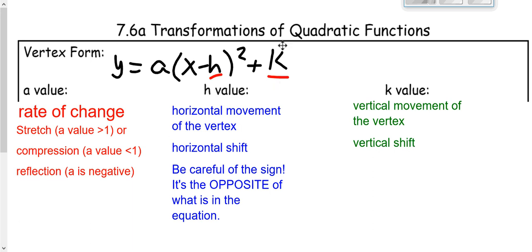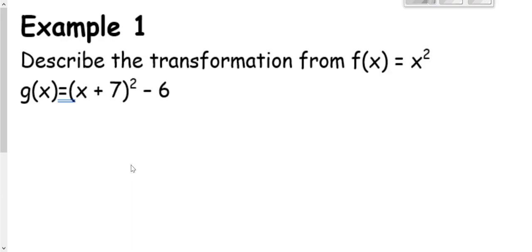And this time, you know, in the formula, it's a plus K. So it's not going to lie to you. This one actually tells the truth. If it says +3, you're moving up 3. If it says -5, you're moving down 5. So just think about what positive, negative means, and this one you keep that value. So let's go ahead and look at what some of your questions are going to look like.